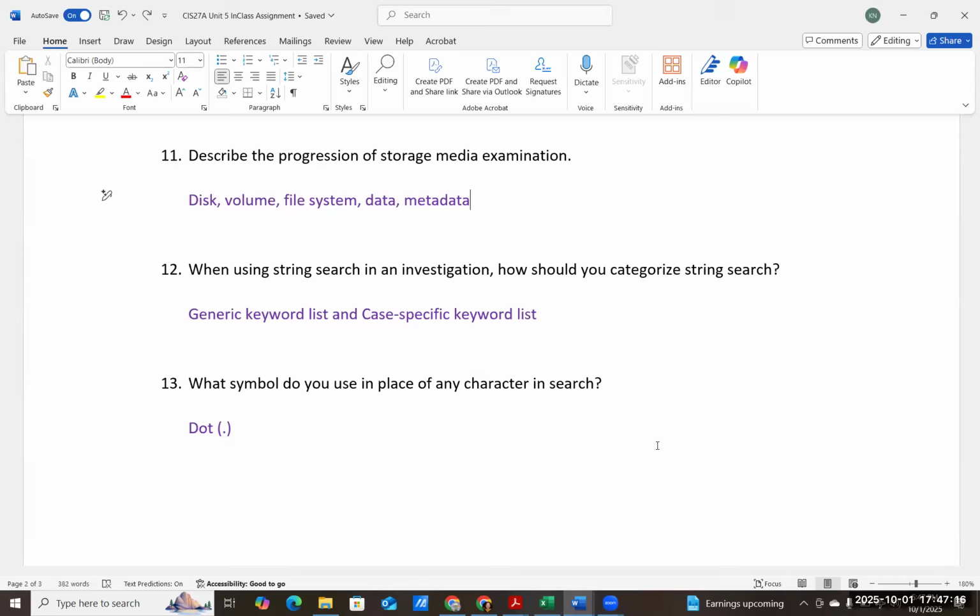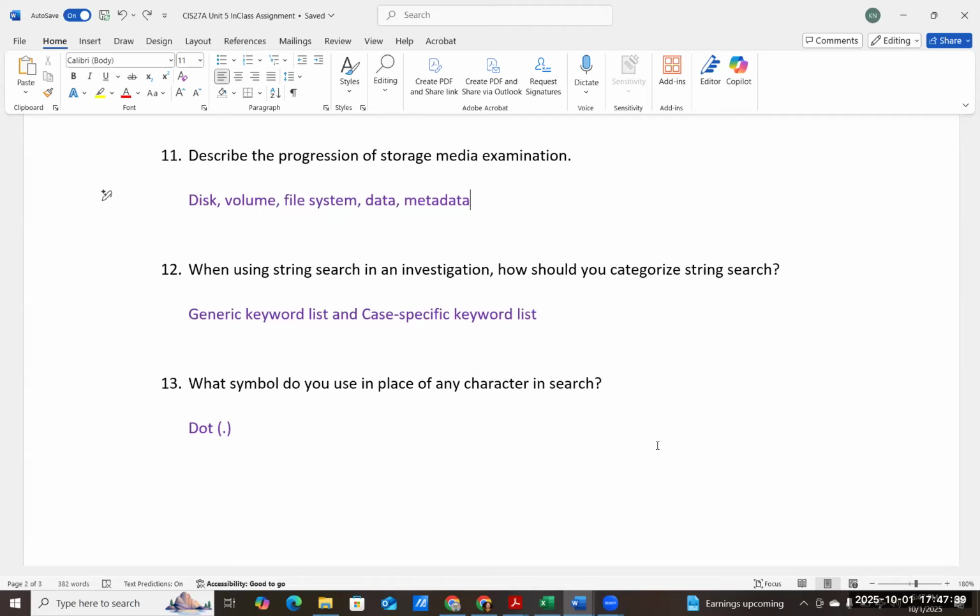Can you implement a wildcard? Some software will allow that, but some software doesn't. A wildcard could be an asterisk, where, for example, if I don't know the entire file extension, I want to search dot, but I also want to include dot x.